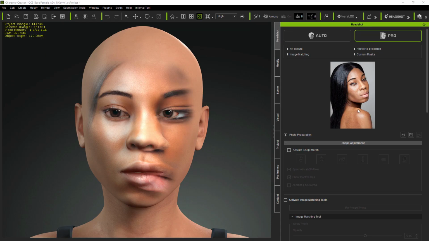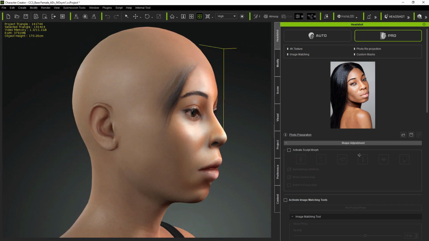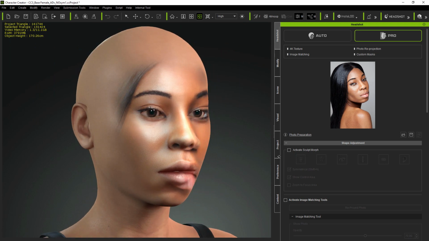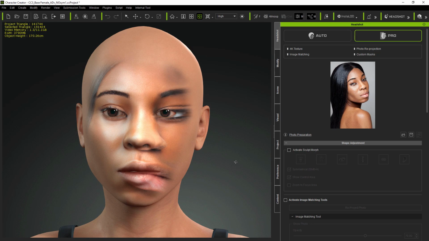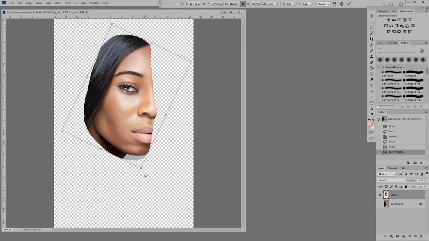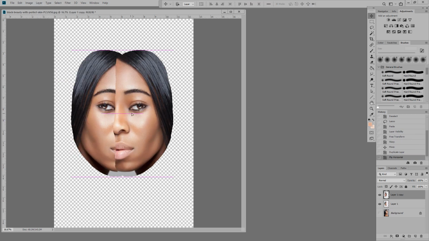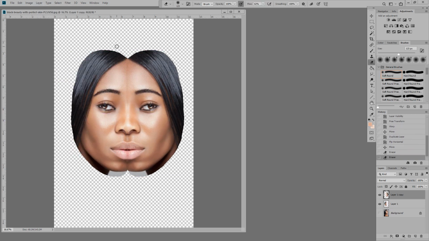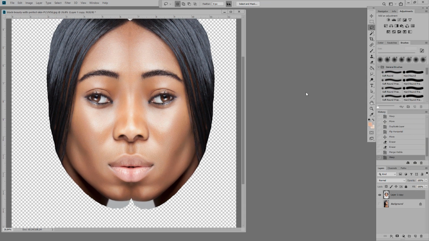Now, let's take a more difficult scenario. In this case, the photo is far from ideal since the subject's head is not face on at all, and the model which results has clearly distorted textures and distorted geometry on the left side of the face. So now I'm doing some more advanced image editing to take the existing photo and transform it into a face which will give better results in Headshot. This entails using all of the techniques already mentioned: mirroring, compositing and tonal adjustment, along with cloning and various transforms. And the process does take time, so again, I'm speeding up the editing here.